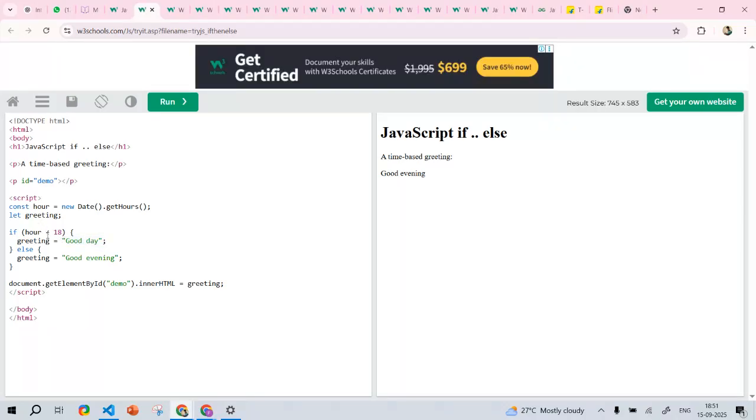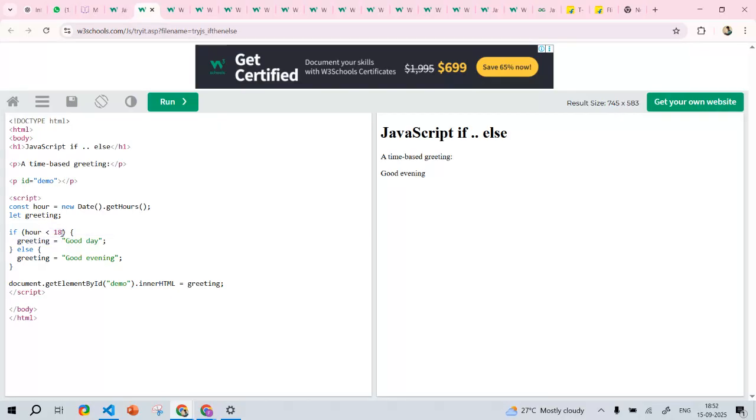If hour is less than 18, this block of code executes if it is true, and it shows good day. Otherwise, the else block will execute. 18 means 6 o'clock in the evening, so before that it provides the good day.